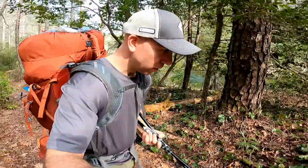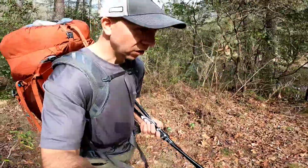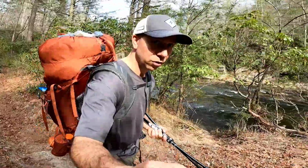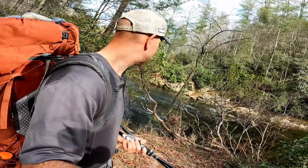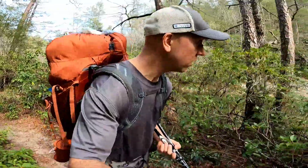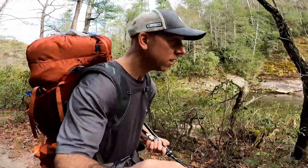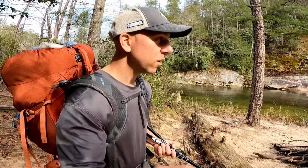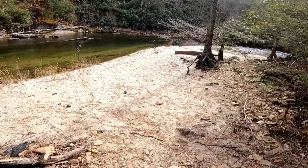But you know, hopefully I could find a little bit of privacy there along the river somewhere. Might set up there. I don't know if that's going to be before or after I see King Creek Falls and Spoonauger Falls, but here's your view of the river. But yeah, I'm going to check it out and see how it looks mileage wise and how much energy I have left. Didn't sleep real well last night. I don't know what it was. Anticipation. I usually get a little bit anxious before a long hike. And check this out. Isn't that beautiful? This would be a good spot right here.